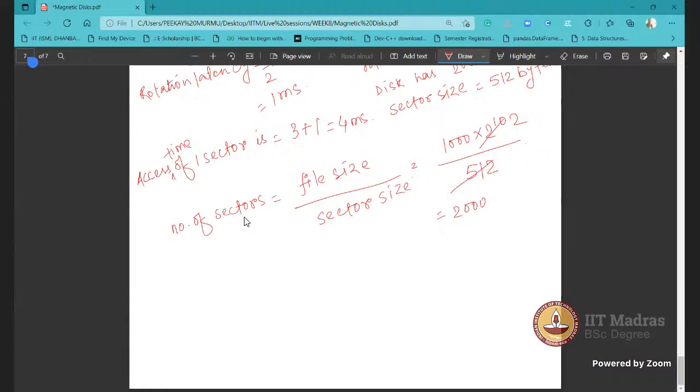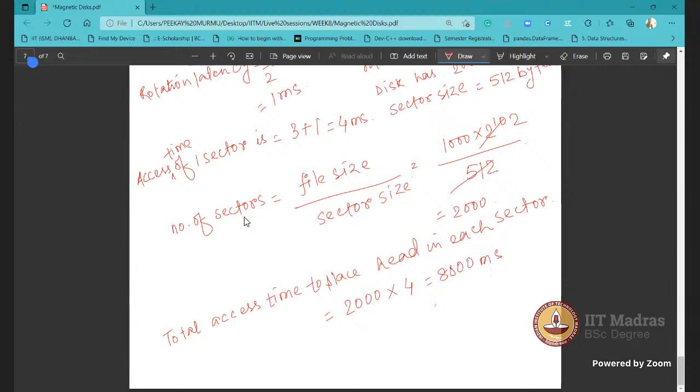So the total access time for all sectors, or the total time required for placing the heads on each sector, is 8000 milliseconds. We can say 8 seconds.